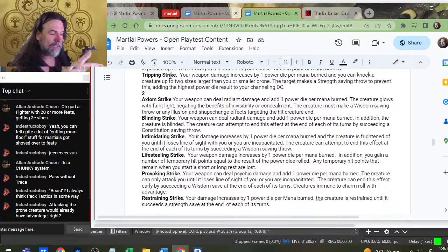That's great. But the lifesteal lets me dump mana in on top of it to not only deal extra damage, but to also really boost up the amount of temporary hit points that I gain. So I only have to maybe use it every other round or so, depending on what I'm doing. The bite that gives you the temporary hit points is actually a really great ability in the Barbarian.